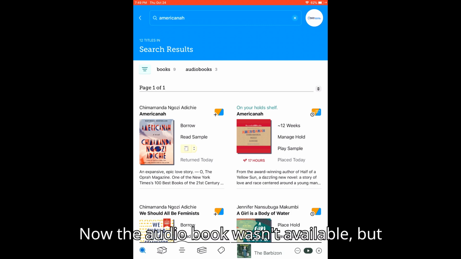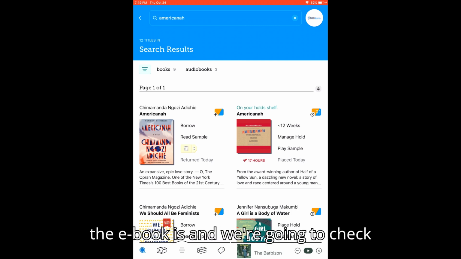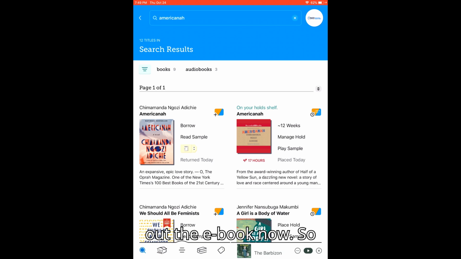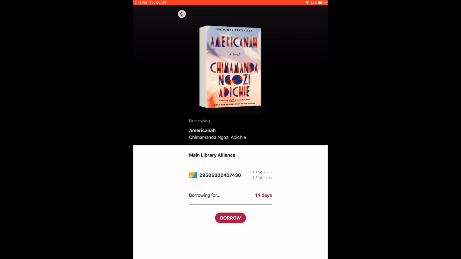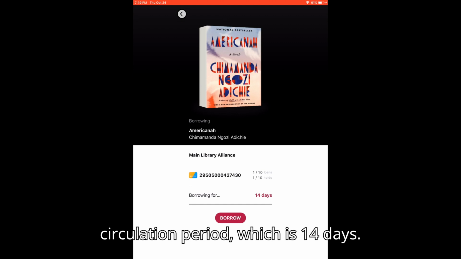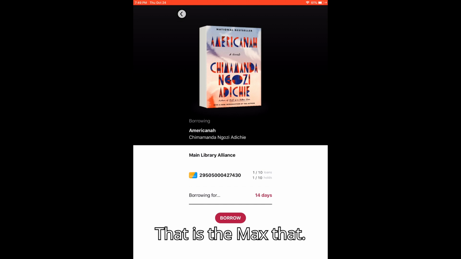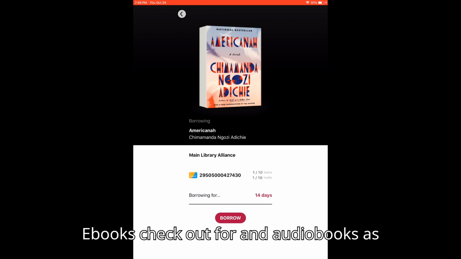Now the audiobook wasn't available, but the ebook is, and we're going to check out the ebook now. So we're going to tap borrow, and here we have the circulation period, which is 14 days. That is the max that ebooks check out for, and audiobooks as well.